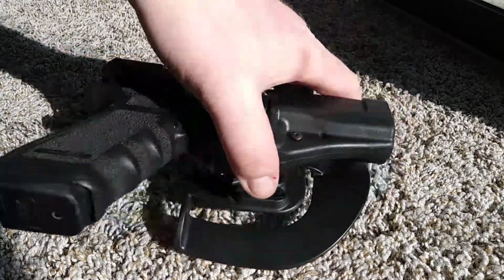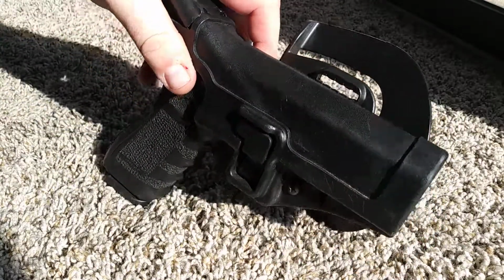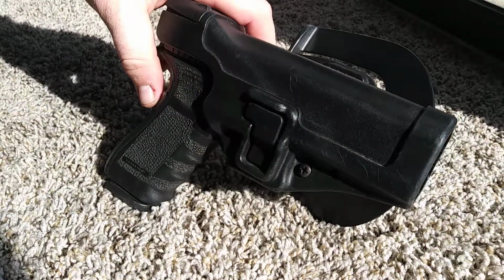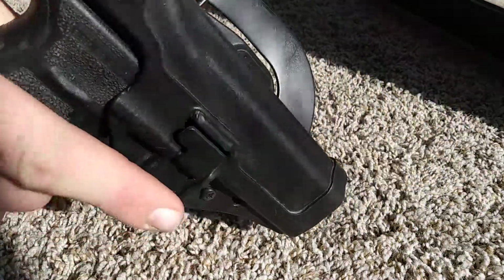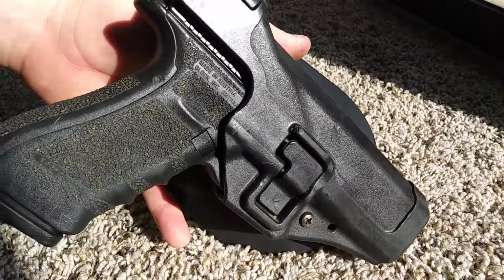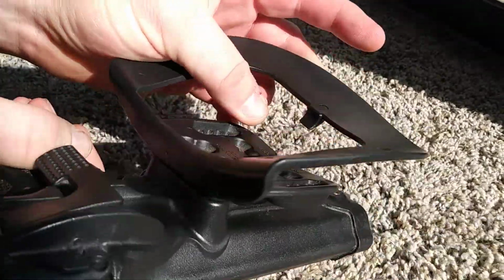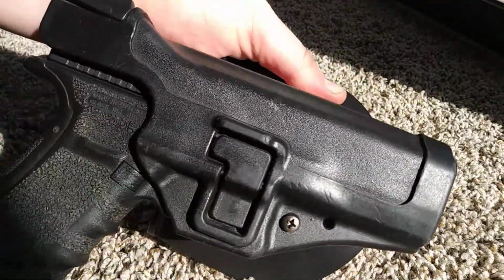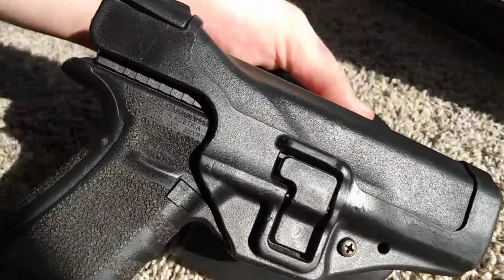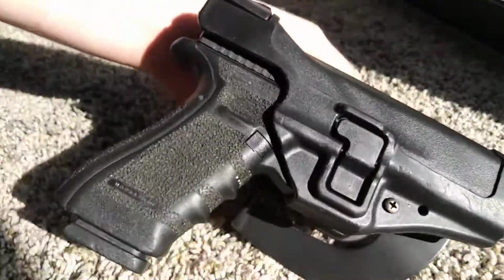Alright, hi guys. I'm here about to show everybody how to field strip a Glock 17 Gen 4. So let's get started. I have the Blackhawk Serpa duty carry holster. I keep it with a paddle on there, so it's easier to take my duty belt on and off. So I just take this out of my belt and put it up, lock it up.